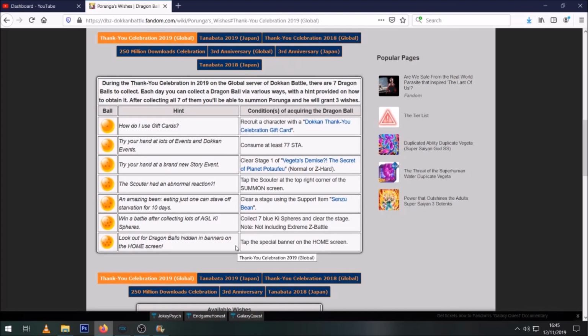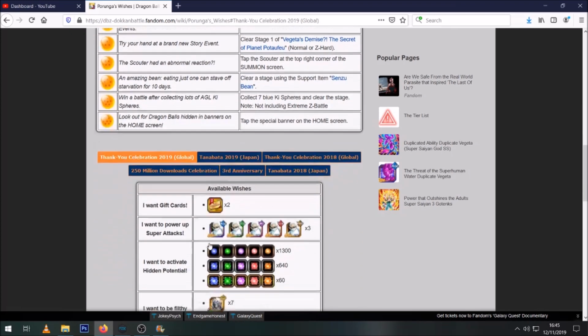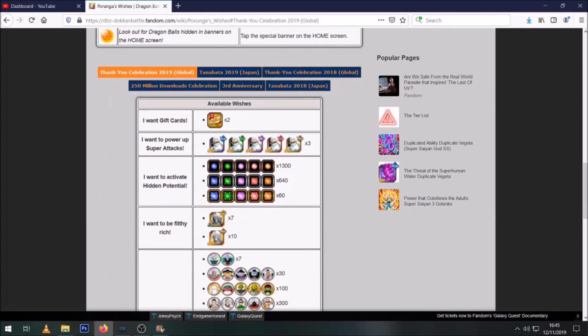One of them will then just be a blank banner that has a Dragon Ball on it, and you just click on that. And of course there are buttons either side to skip through those, so you don't have to sit and wait for it to cycle around to the Dragon Ball one. You can literally just skip straight to it and get them all. So obviously that's in a couple of days from now that we'll be able to get all 7, and then we can have a quick look at the wishes.